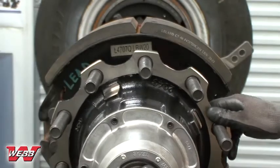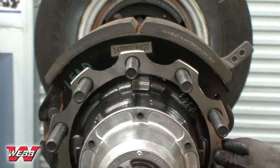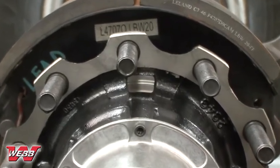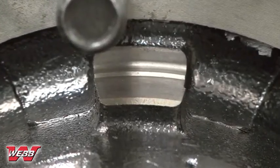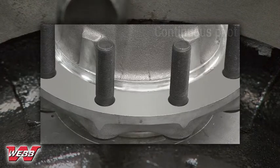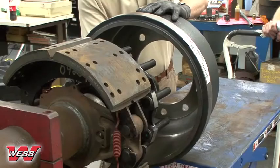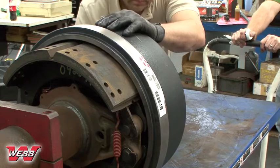Once the hub and drum mating surfaces are clean and clear from any corrosion, dirt, or debris, and the studs and nuts have been properly lubricated, rotate the hub so that one of the brake drum pilot pads is at the 12 o'clock position. In the event that the hub has one continuous pilot rather than separate pilot pads, simply position any stud at 12 o'clock. Install the brake drum, taking care not to damage the threads on the mounting studs.